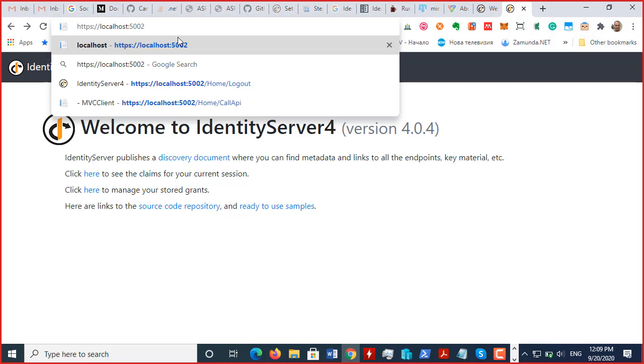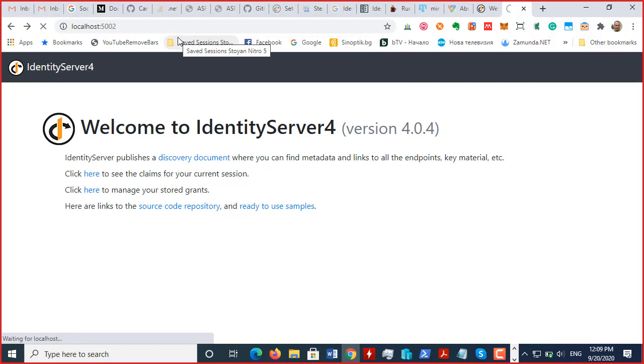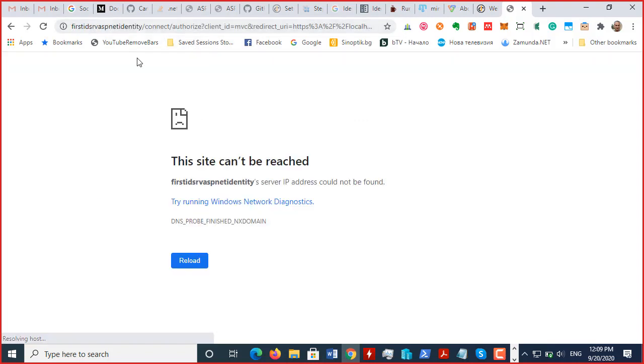I was very happy, but look at this now. Now I'm going to 5002. 5002 should redirect me, but no, it's not happening. But notice this. Notice what's happening. It's inside. Something is going on inside. They try to communicate somehow, and something happens. And I don't know what's happening right now.